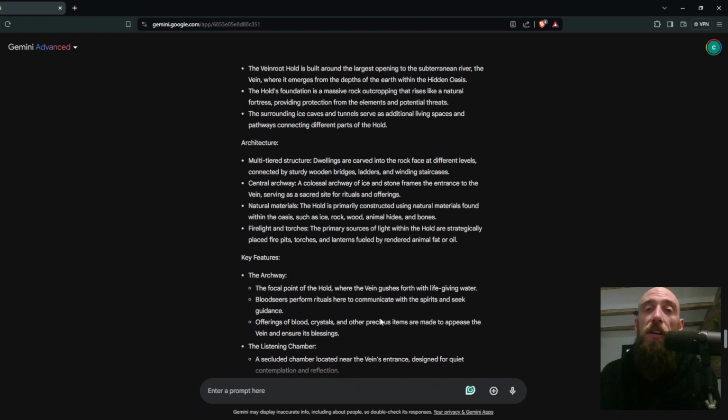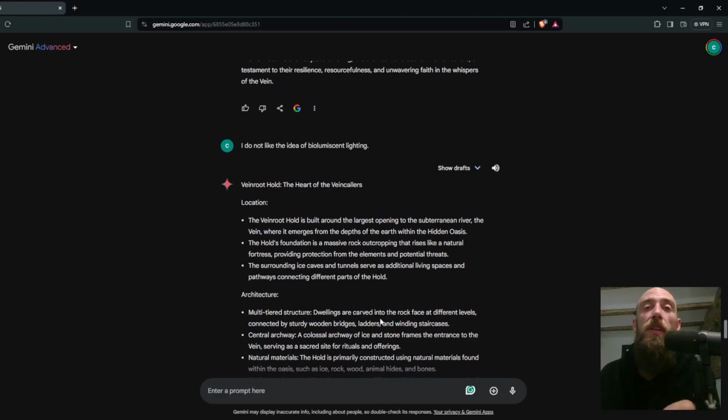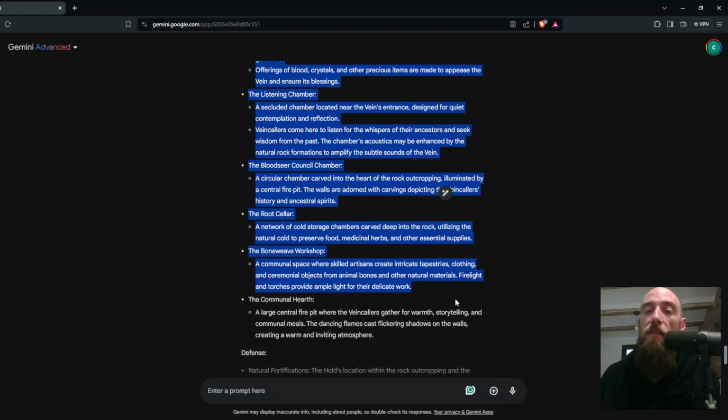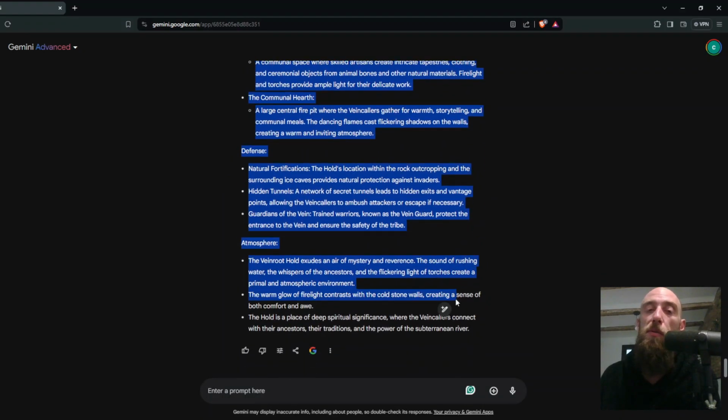So at this point, you're going to actually want to move this into a Google Doc. You're going to want to copy and paste all of the information that you have here and go into as much detail as possible, because it cannot always write the entirety of everything in one go. And if you move it to a Google Doc, especially when using Gemini Advanced, you can actually get Gemini Advanced to go into your Google Doc and read a specific Google Doc, and it will get all the information from there, and you can start a new chat.